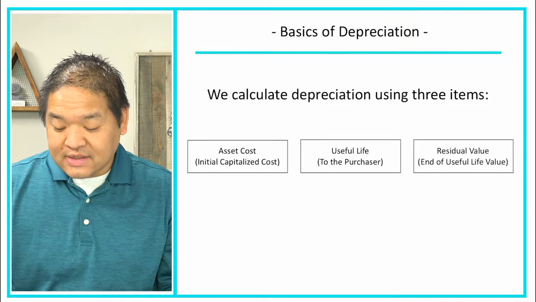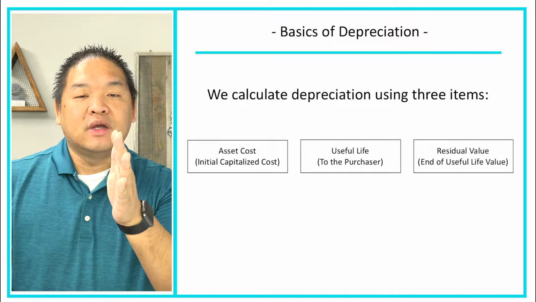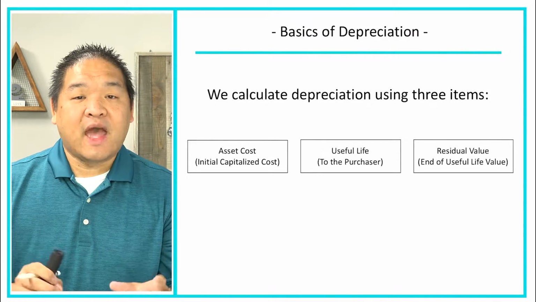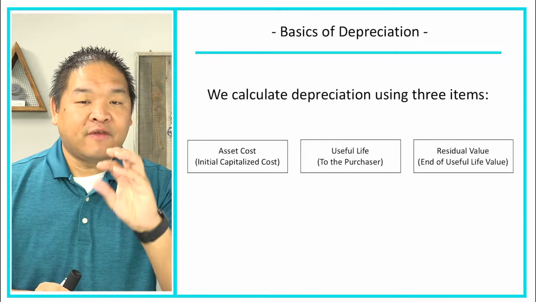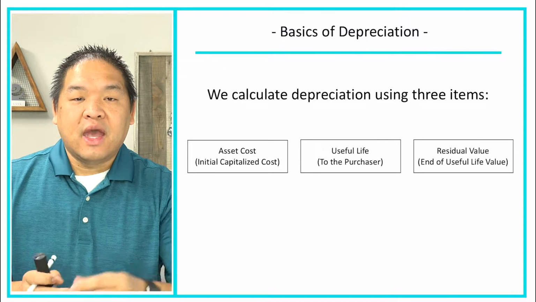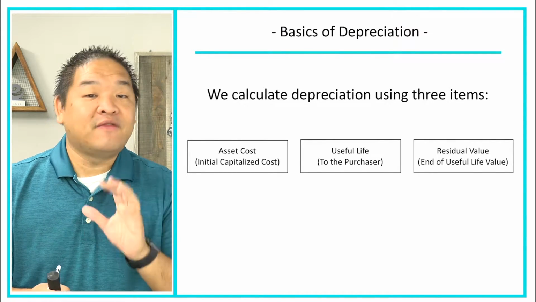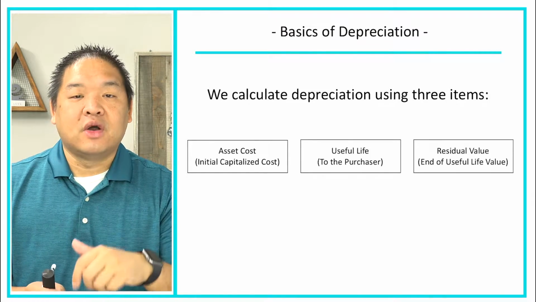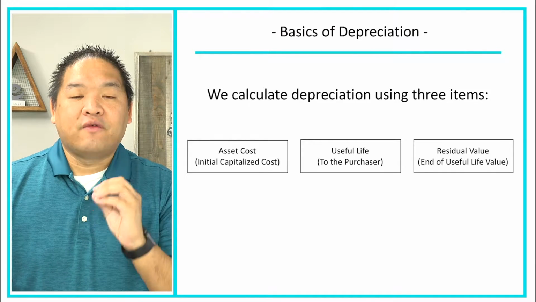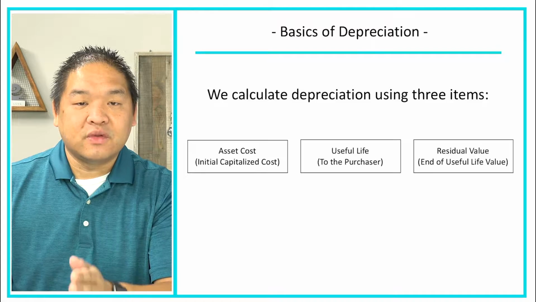The last thing that we need is the residual value. The residual value is when we decide to dispose of it, what could we get for it? So in our example of this car that lasts 5 years, after 5 years, the company's probably going to sell it, and they might get, instead of $30,000, which is what they purchased it for, they might get $5,000 for it after 5 years. So that residual value is $5,000. What we would get for that asset when we dispose of it at the end of its useful life.